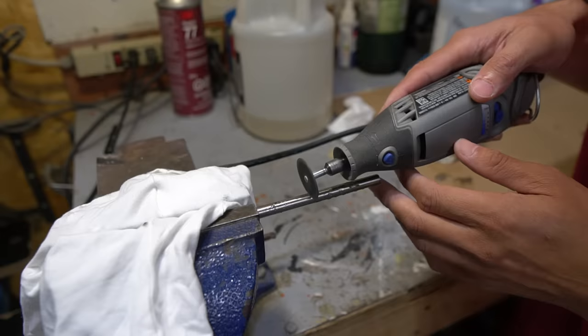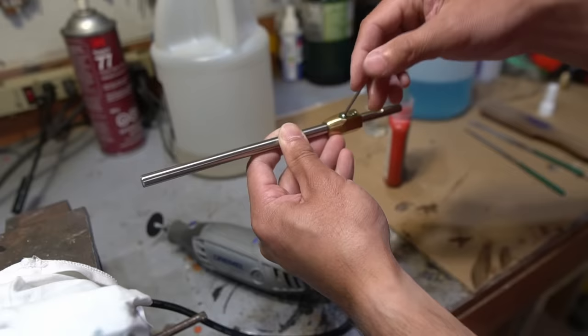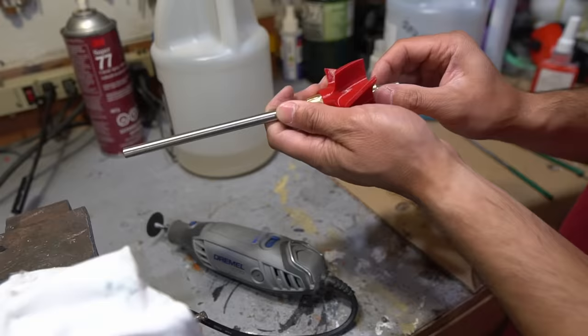For the shaft, I'm using 8mm stainless steel rods. I grind and then file down a spot so the set screws can mate up against the shaft, allowing the transfer of rotational power from the motors. I also add a retaining collar to keep the impeller from sliding off. Yep, lots of engineering to scratch build a jet pump, for sure.